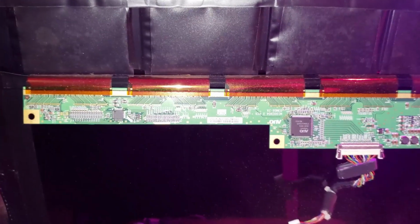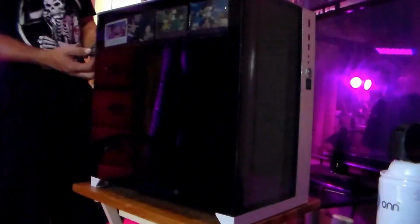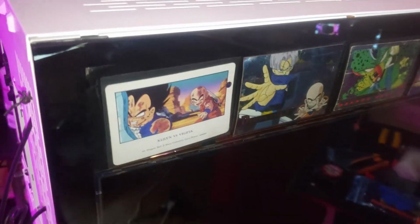Other than that, it's a pretty easy mod. Because I did this and built a computer all at the same time, it probably took me 2 or 3 days to get everything done the way I liked it, taking everything apart, but putting everything on really is super easy now. I don't have to worry about anything breaking. The only thing I had to worry about this time was my zip ties. I had them up too high, so I had to kind of trim them down, push them, and make them work. But other than that, yeah, I finally got everything going. I need to kind of clean that glass a little bit more, and here in just a minute I'll show you the back side of it.